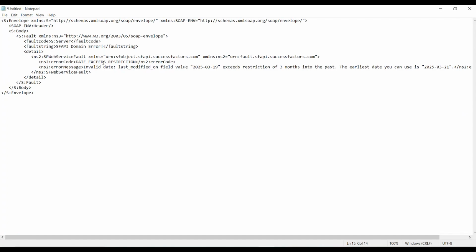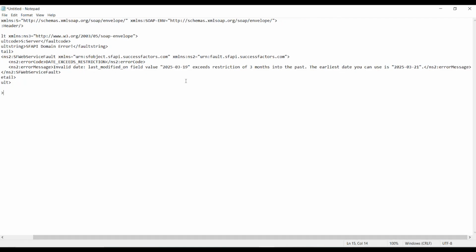You can see the data exit restriction, that is invalid data last modified on, should be within the restriction of 3 months into the past. So basically what they are trying to say is that this last modified condition will only give the data for 3 months. For example, today is 21st June, so it will give the data from 21st March to 21st June.